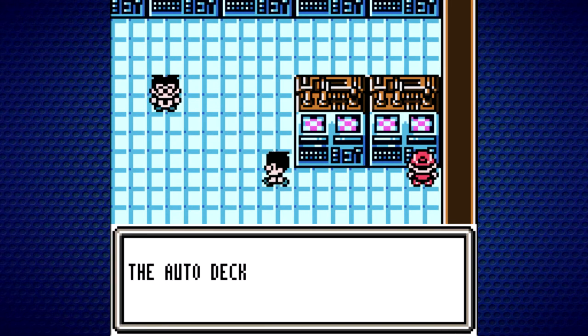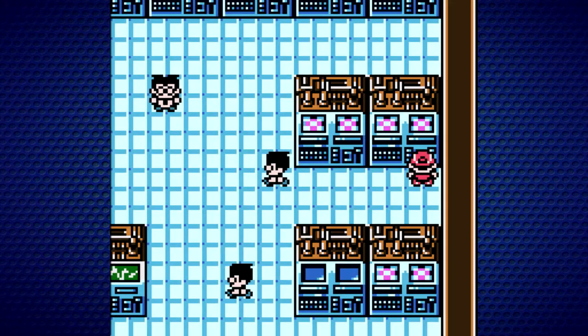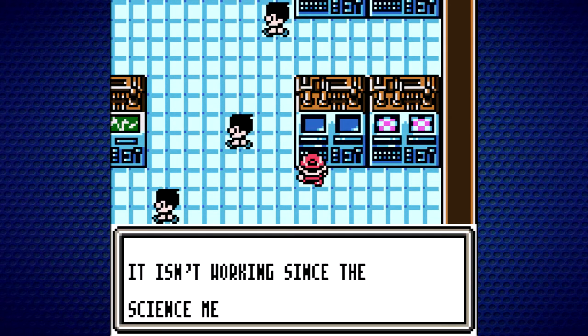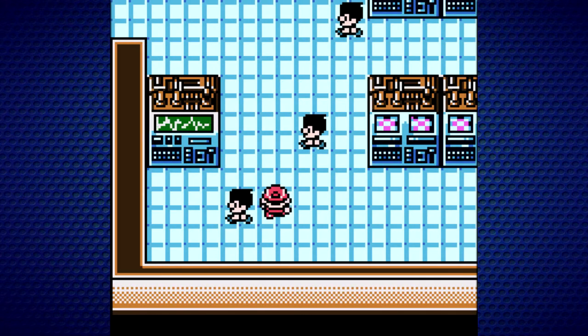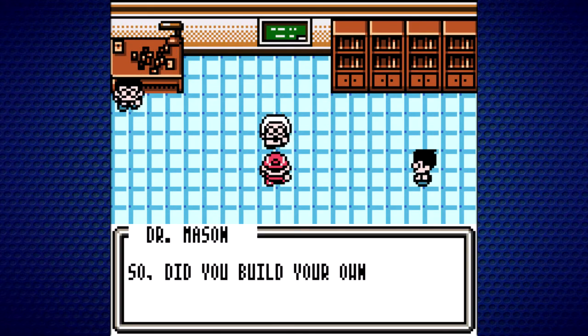Psychic Metal. We'll insert that metal. Let's see what some of these are. Dream Eater, Scavenging Slowbro, Strange Power, Strange Sideshot. Interesting. And then what's this one? Science Medal. Oh, we haven't done this since the Science Medal. Okay, so we'll do that. Let's take a look at some of these. Science Core, Flying Pokemon, Poison Deck, Wonders of Science. That's right, that's what, what's his name? Rick, I believe, used. Dr. Mason. So did you build your own deck?